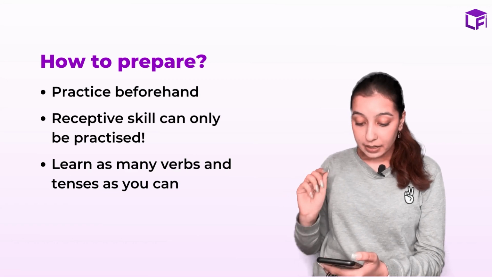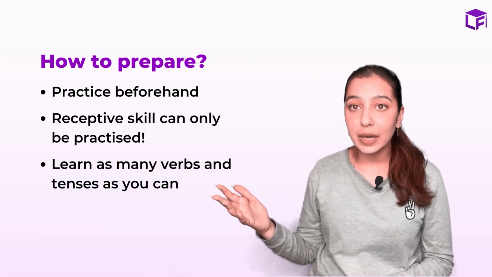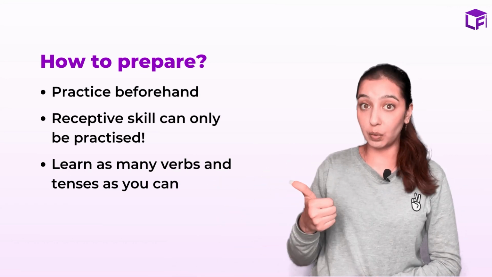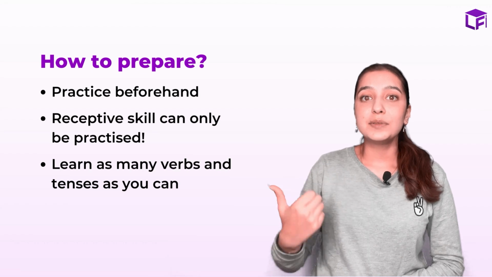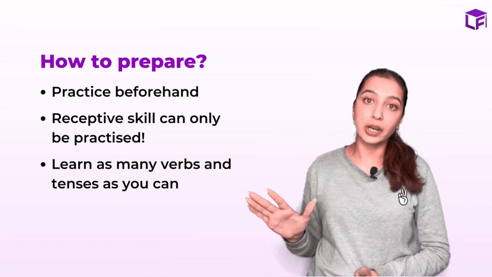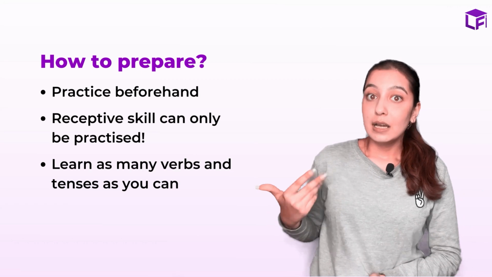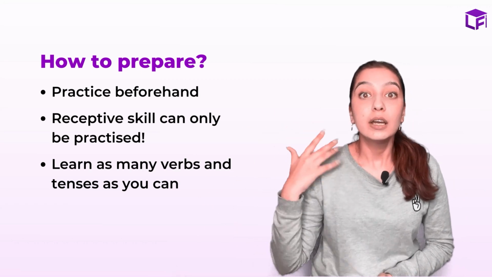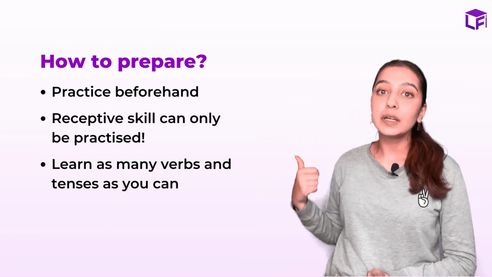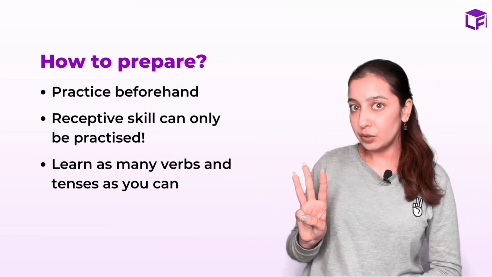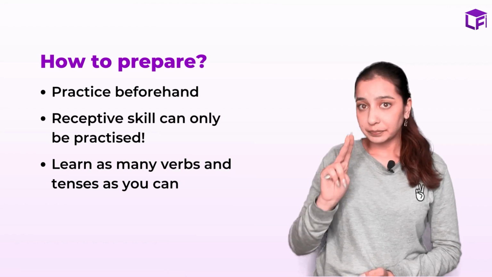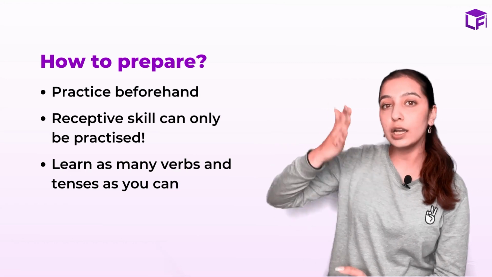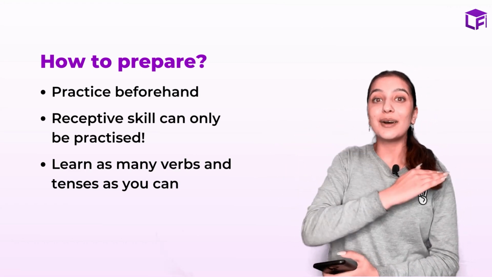Now, learn as many verbs and tenses as you can. I hope you all know that French is all about verbs and tenses. There are more than 10,000 verbs in French. So it's upon you, whether you want to do 100, 200, or as many as you want. Further, they are divided into different categories. I'll pick the major three: ER, IR, RE. Now that you know the major categories of verbs, you can create columns in your notebook and go along with the tenses.